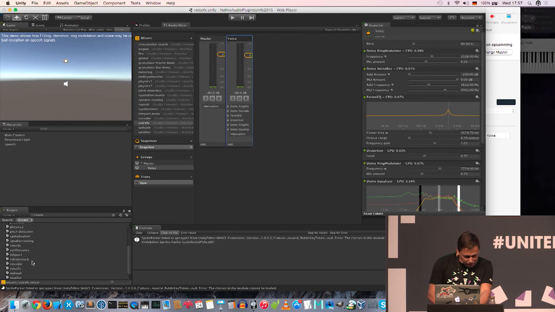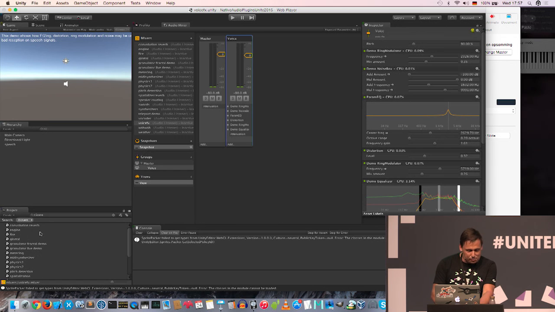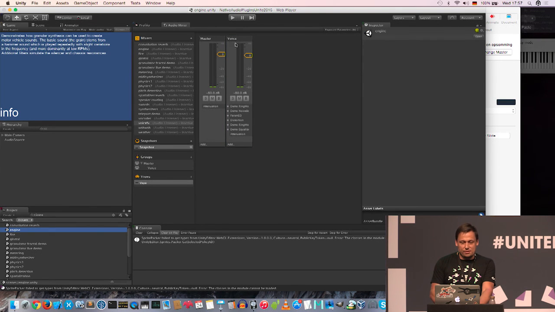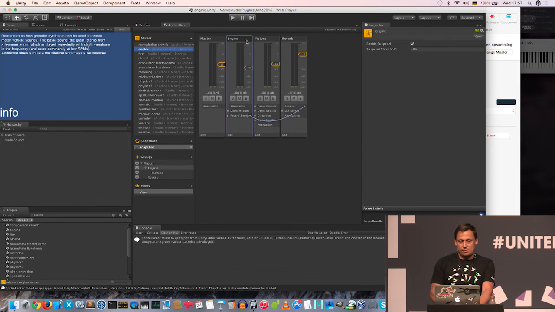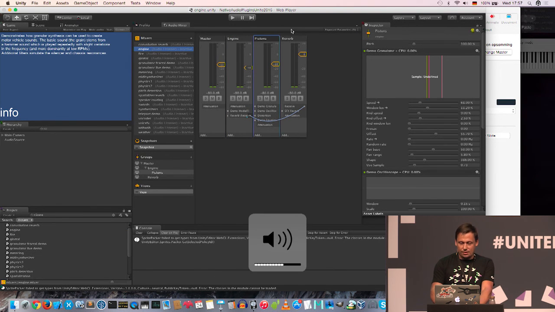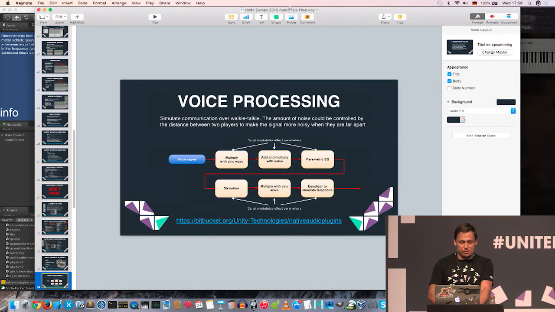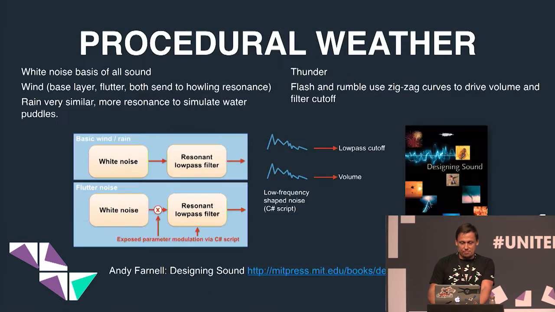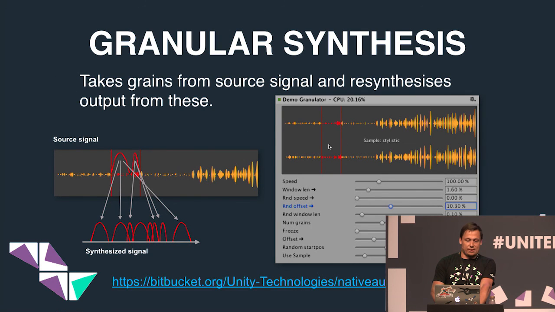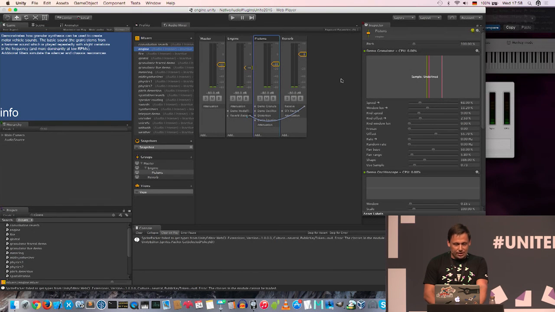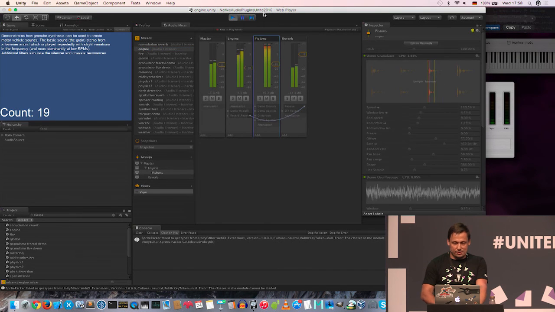Another thing we could look at is, because there's a lot of examples, there's also a granular synthesizer. That's not up on the link yet, but I'll probably be able to add it next week. So granular synthesis, just to quickly explain what it's about. It's about taking some sample and extracting small grains from it and playing them in random ways. So also not very typical for what game engines typically do. And I've used this with a sample of a hammer, actually. So you can see there are 4 hammering impacts here.